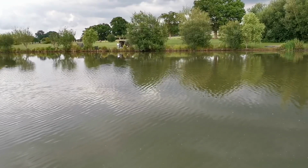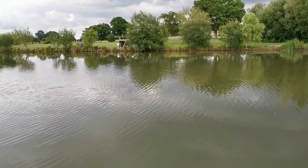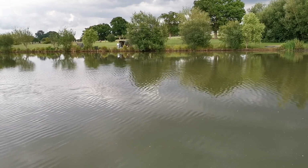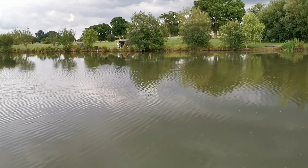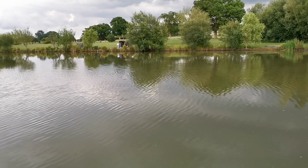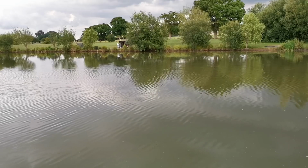Yeah, the surface fishing's been quite difficult. It's not been that productive. As soon as you get a bit of bait out and you get some fish going, the geese and ducks come in and wipe you out. Normally I like feeding them off, but they've been ravenous today and I've not managed to feed them off, so it is what it is.